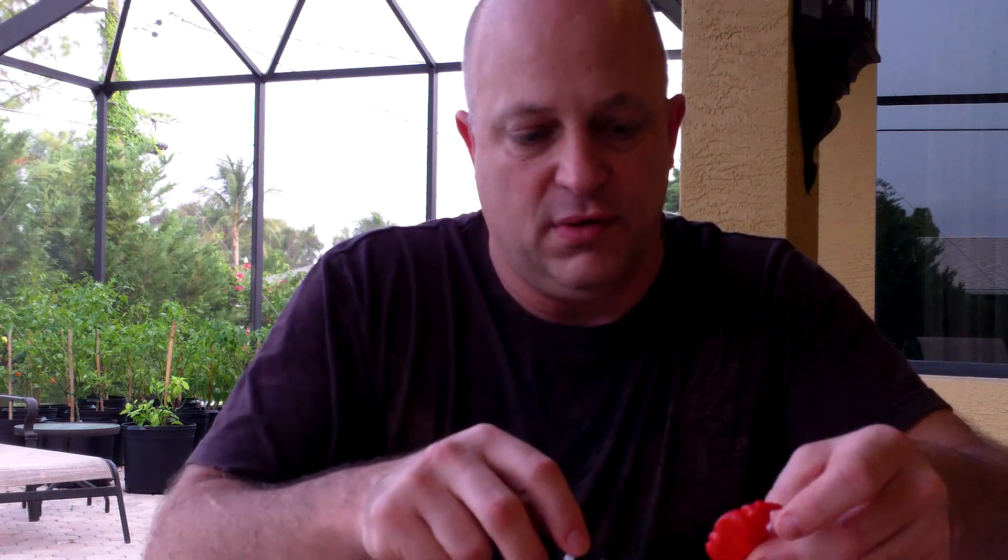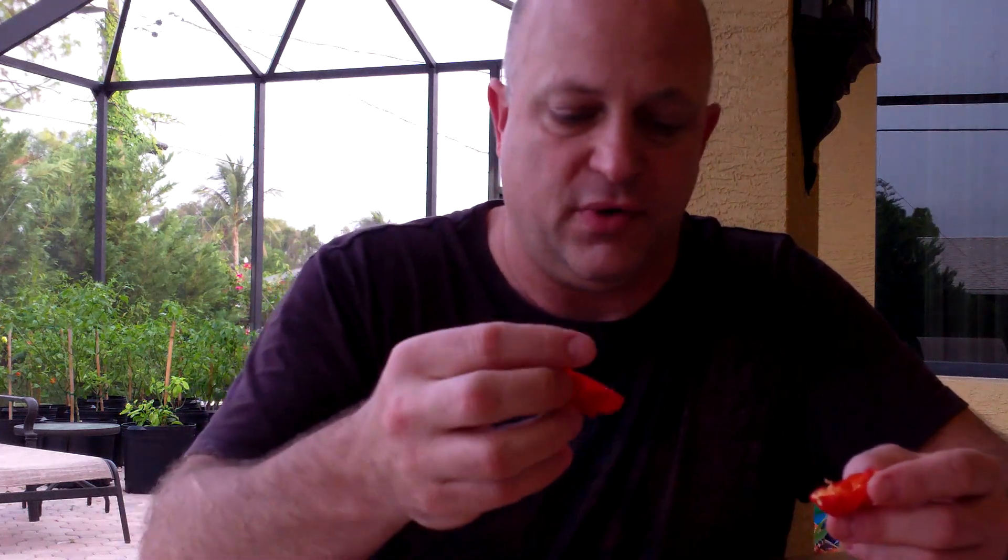I don't know if I'll keep my overwinter this year. It's doing okay, but the pods are coming out kind of small — as with a lot of mine because of the problem I had. I don't think I'm going to keep them; I'm going to start fresh. I have so much stuff to grow this coming season. Got it out — damn, there's a lot of seeds in there. I'm glad I didn't crunch into those babies. There's like 40, at least 40 to 50 seeds.